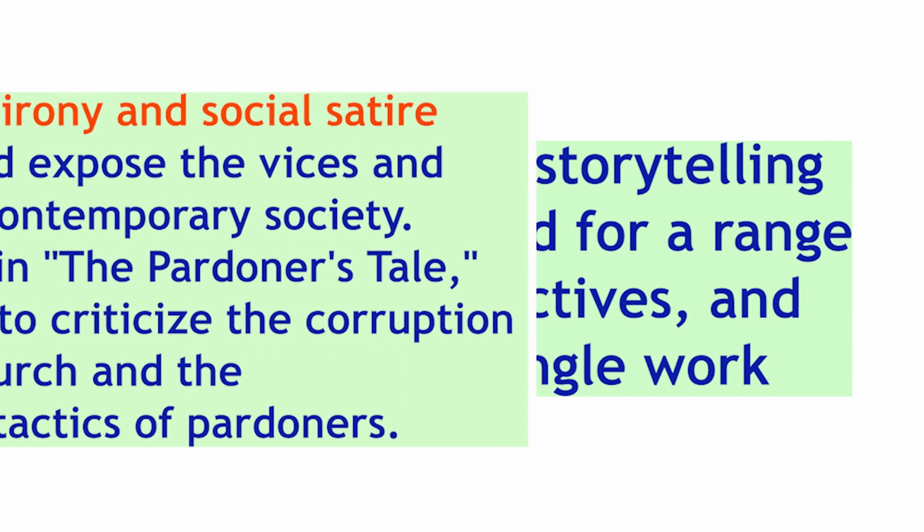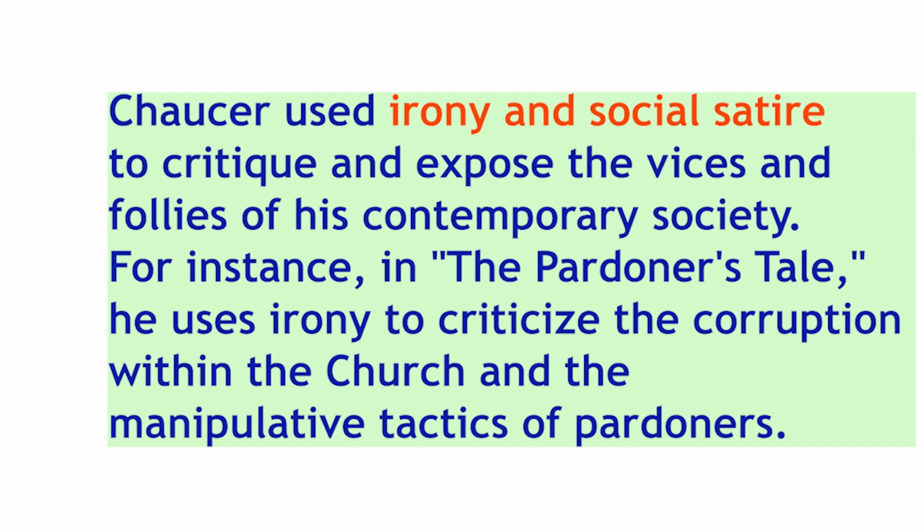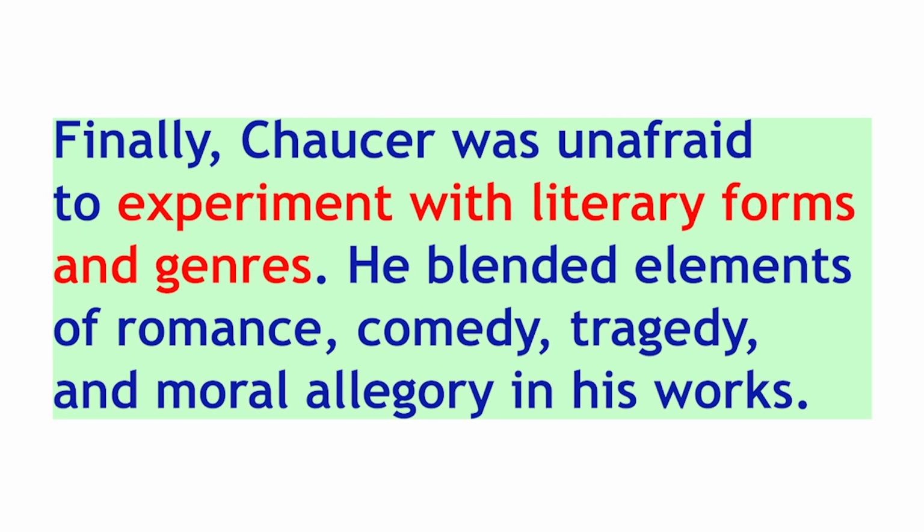Chaucer used irony and social satire to critique and expose the vices and follies of his contemporary society. For instance, in The Pardoner's Tale, he uses irony to criticize the corruption within the church and the manipulative tactics of the pardoners. Finally, Chaucer was unafraid to experiment with literary forms and genres.